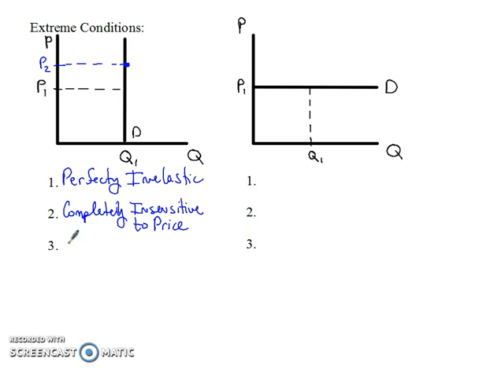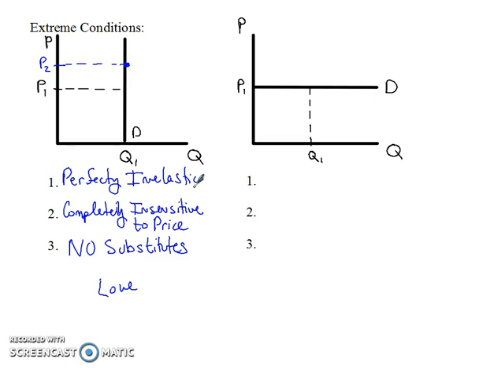The reason why this would be true is because this person considers there to be no substitutes for the good. They have to have it. In some way you might think about this as the concept of love, although I'm not sure if this is quite right. It's something that you love, that you have to have. There's no substitutes for it, and you are completely insensitive to price. No matter what the price does, you've got to have this many. That's a perfectly inelastic demand curve.